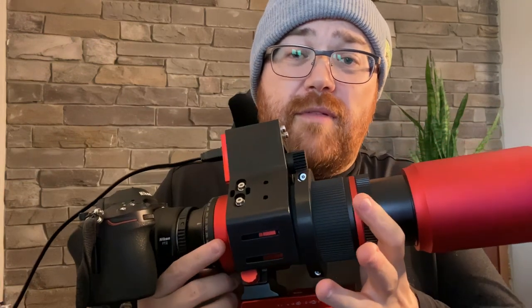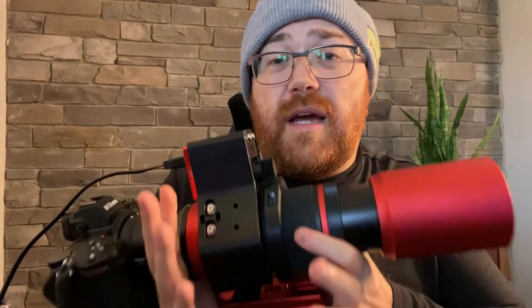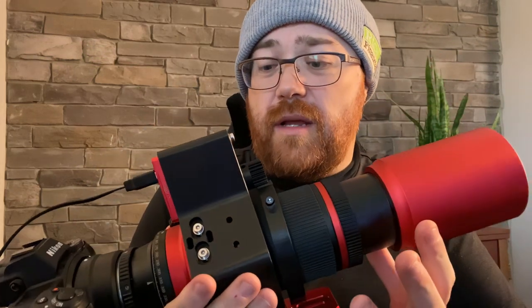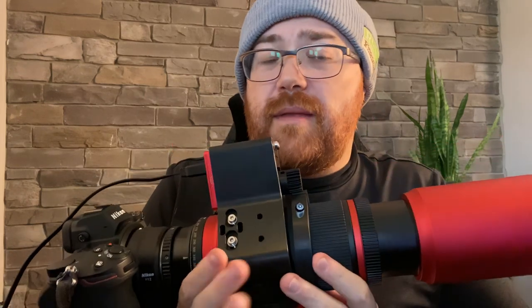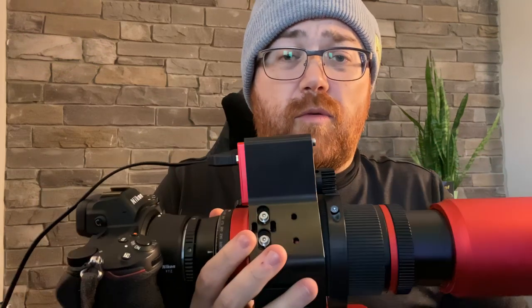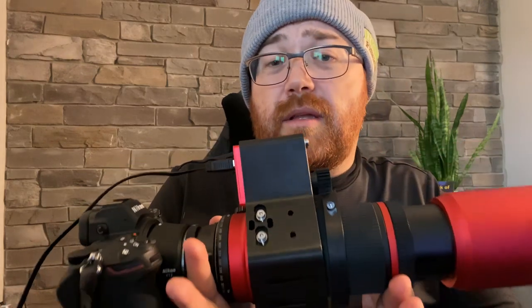If you do have an ASI Air, you can attach it to the side and attach a utility shoe on the top for accessories, so you can have this all as one nice completely collapsed product, which is quite nice. The pricing is not too bad — I think it's about a hundred and something dollars for the Black Cat, and then you have to buy the ZWO EAF separately. But the EAF can be transferred to multiple scopes and used for quite some time. You're using an industrial product that is very common and well-machined, and then this is just 3D printed — and it works actually surprisingly well.